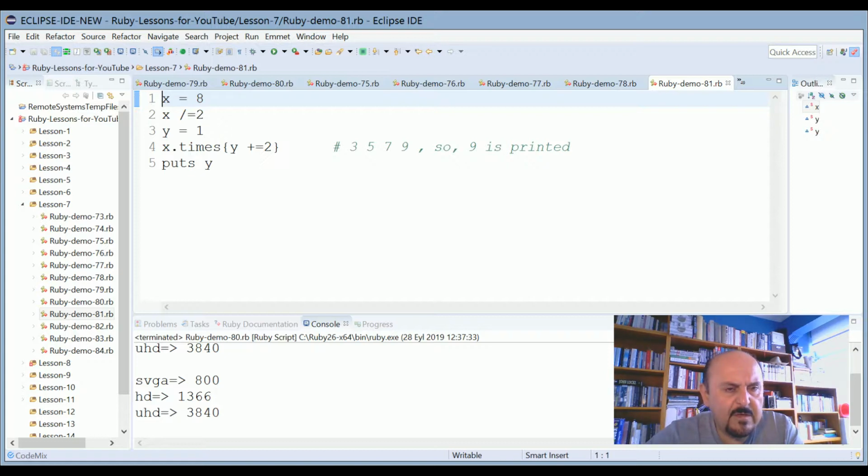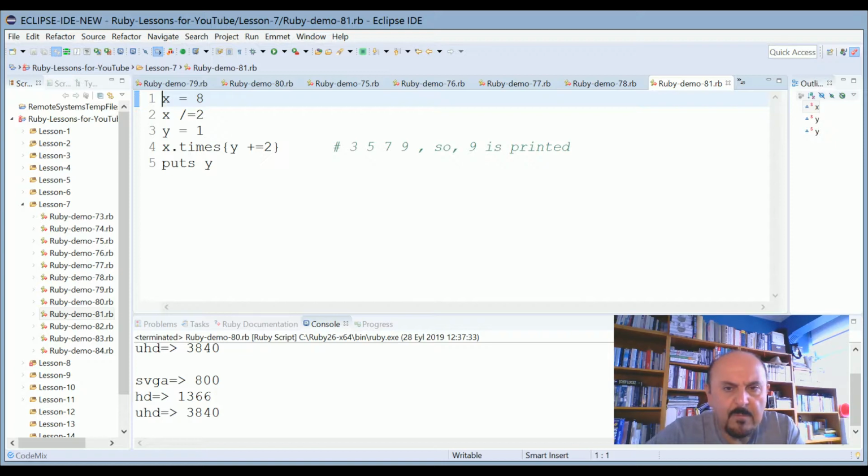That means the initial value is 1, and after incrementing by 2, odd numbers will be created as we expected: 1, because 1 plus 2 equals 3, 3 plus 2 equals 5, and so on, and after that 9 is printed, up to 8 times.